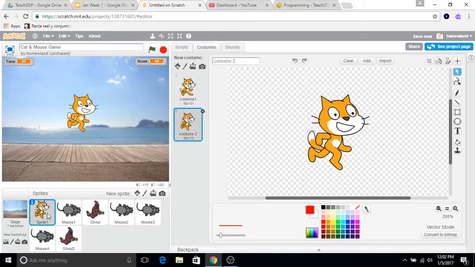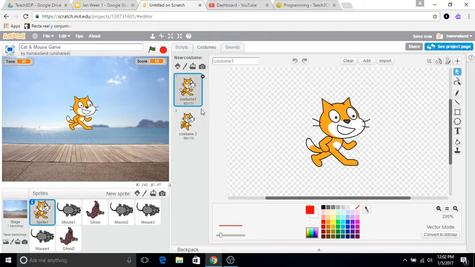We're only using 1 in here, but it doesn't matter. We'll go to number 1, and what I want to do is duplicate this, and then what I did is I zoomed in. So zooming in to the cat, I'm going to choose red and then a line, and I'm just going to put X's through the cat's eyes because I want this to be bad, and it's kind of a universal symbol for like don't do this or this is bad, right? Red X's through something. So that is his 3rd costume.